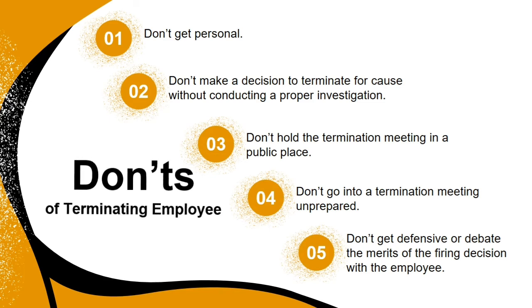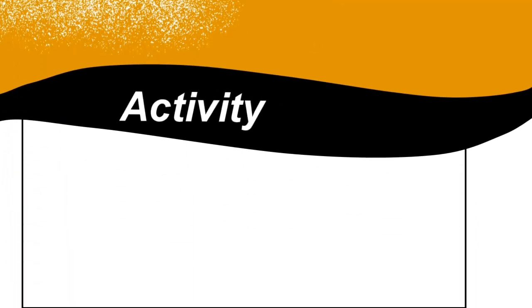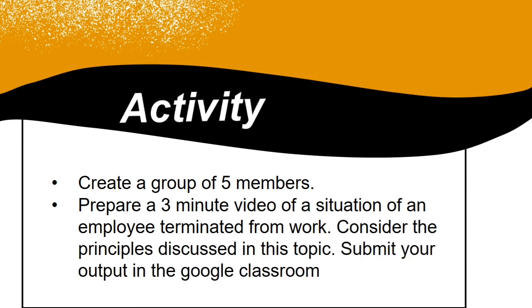Okay, class, so that would be all for this topic and for your activity. Please create a group of 5 members, and out of those 5 members, you have to prepare a 3-minute video of a situation of an employee terminated from work. Consider the principles discussed in this topic. Submit your output in the Google Classroom.